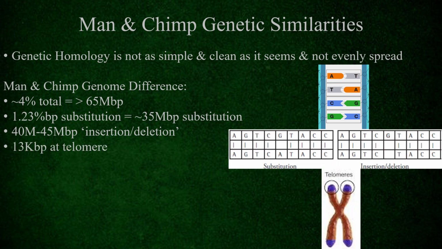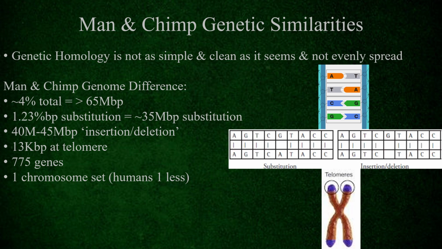And then at what are called the telomeres, which are the ends of the chromosome and have a very unique role and function, there is around a 13,000 base pair difference, which, because of how telomeres function, is even more significant than if we were in, say, the red area of the chromosome. And then when it comes to the genes, there's a 775 gene difference. We have that number of genes that they don't have, and they have the same for us.